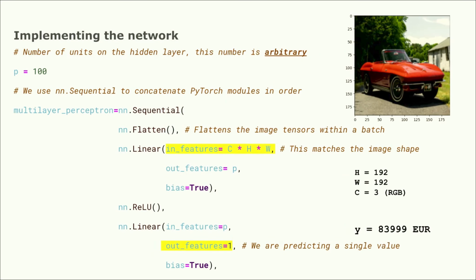So this slide shows a network design for image-based prediction. What are we going to be doing? We're going to be feeding the image into the model after flattening it. After we flatten the image, we define a number of input features that comes from the number of channels times the height times the width. Then we put in a nonlinear activation, which in our case is ReLU. And then we have a final linear layer that produces a single output value. This sequential container simplifies the definition of the network. We see what comes first and what comes after. And this is going to allow us to turn raw pixels from the image into a price prediction.